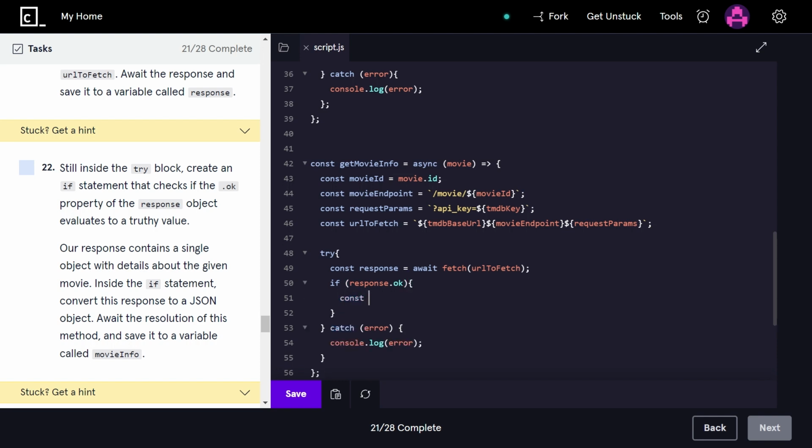We're going to do const JSON response is equal to await response.json. So that converts into the JSON form. And then now our movie info is going to be the entire JSON object.